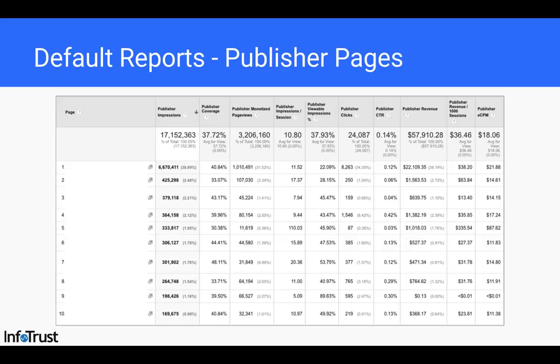The next one's going to show you the pages. So obviously I've blanked these out a little bit just so we can keep the anonymity for our client, but this is another standard report showing you the exact same metrics but by page. So now we can look at the home page versus a specific story versus a specific section page, etc. So this is breaking it down by just the actual page URL.